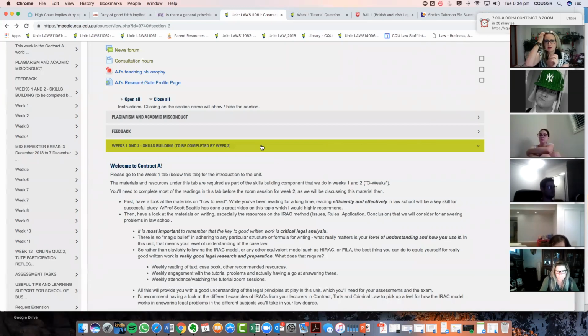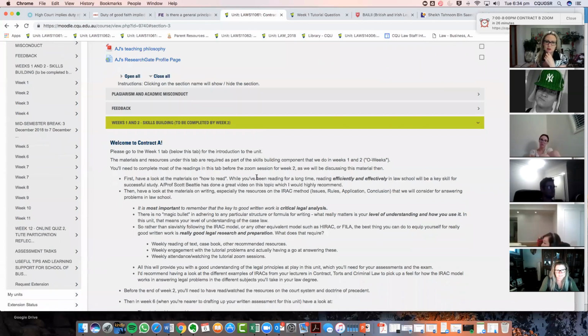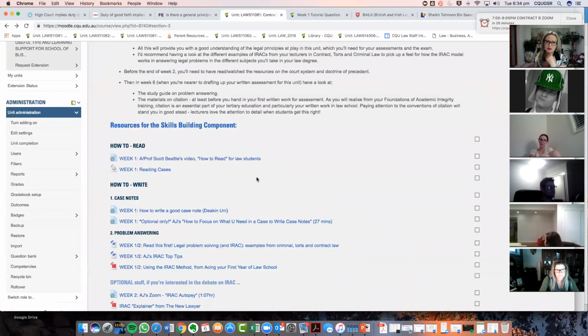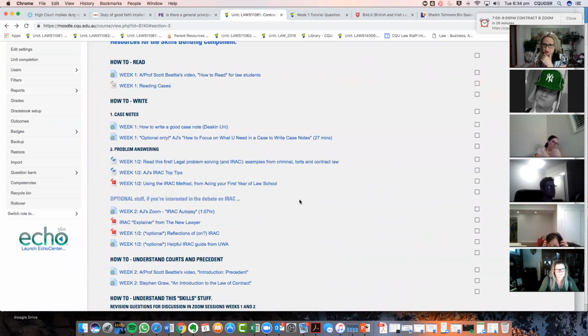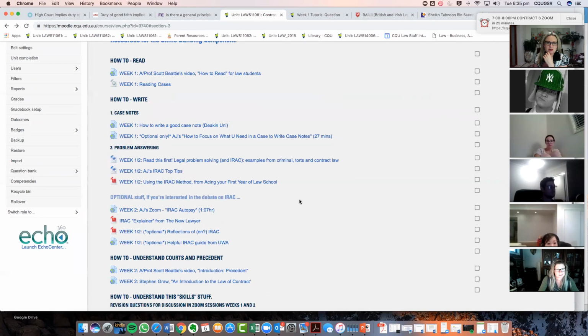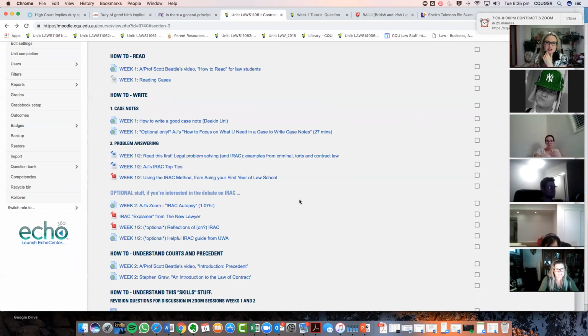Segueing nicely into skills, this week and next week we have some skills material to look at. Tam, this would probably be all different to what you did. There's been some rejigging of the unit, and I've deliberately pulled it forward. There used to be a skills week in week 6, and it was too late. Yeah, way too late.